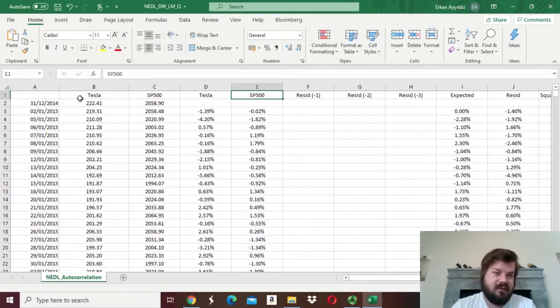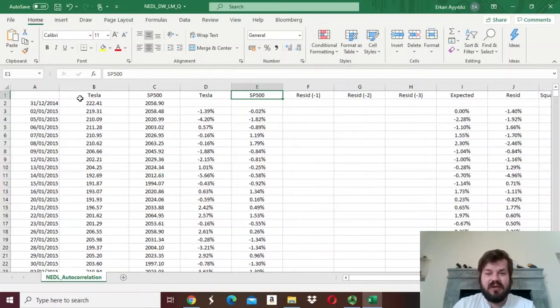To apply it, I might want to talk about why one wants to apply it over the Durbin-Watson test. Well, it's pretty simple. First of all, the Breusch-Godfrey test allows one to explicitly derive p-values and confidence intervals using well-behaved distributions, that is, the F distribution and the chi-squared distribution that all of us know. And also, perhaps most importantly, the Breusch-Godfrey test allows one to explicitly test for the autocorrelation structure of lags higher than 1. So in our example, let's test for the serial correlation structure of lag 3. So we'll test whether returns lagged up to 3 days from today actually influence the returns today.